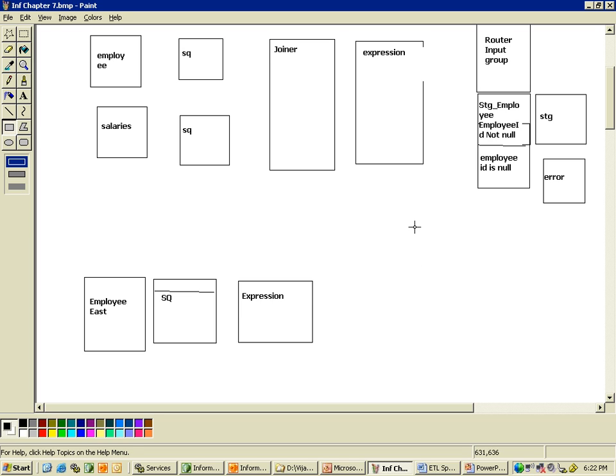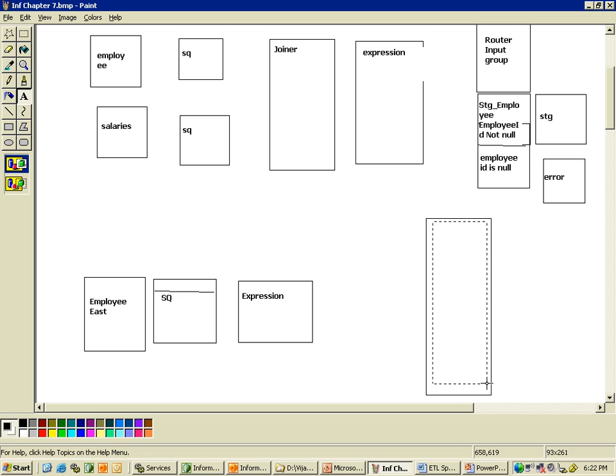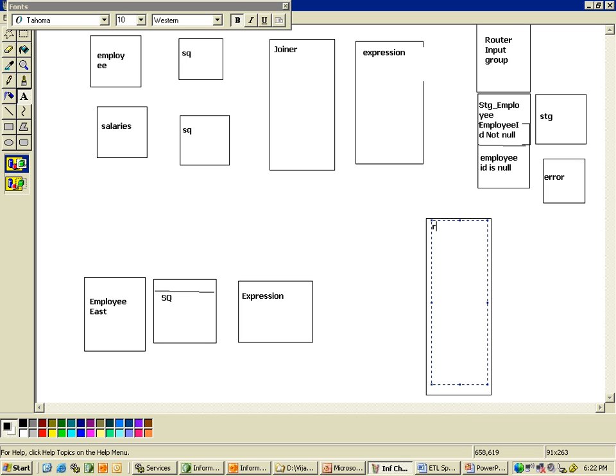Now we have to load data into multiple target tables. We will use a router transformation.